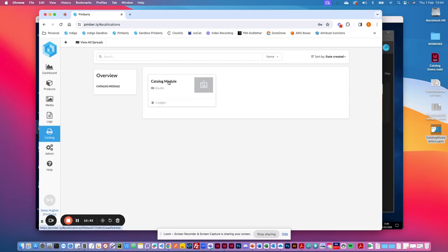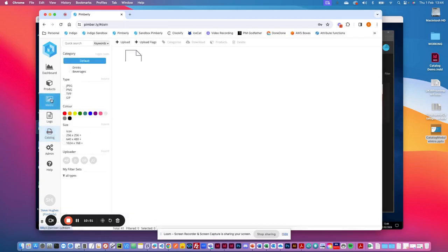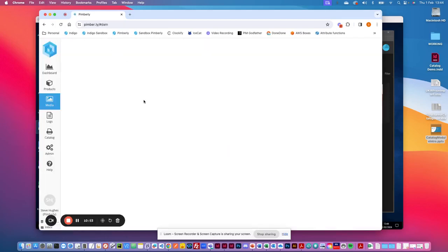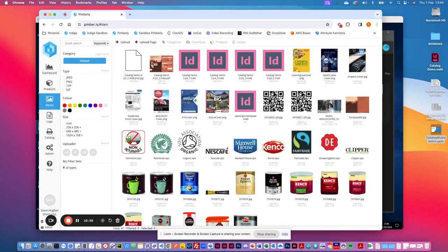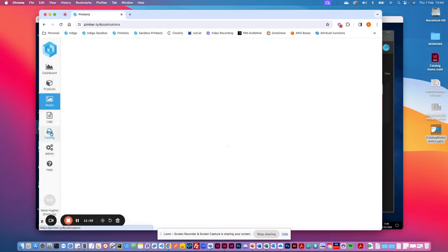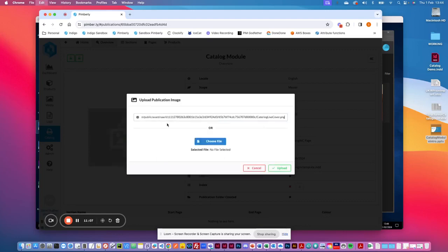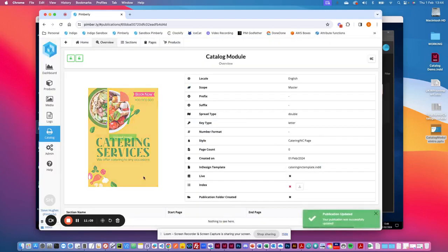So here we're going to go inside that book. We can give it a front cover. Okay, so I'm just going to take an image from the DAM and I'm going to make that my front cover. So if I click to the DAM, here you can see the objects that I have in my DAM. Clearly I've got lots of coffee. I'm just going to take this front cover image here and I'm going to copy that URL and back into catalog. And now I'm going to apply that as a front cover to my book. So you can see there we've got our catering mailer front cover.